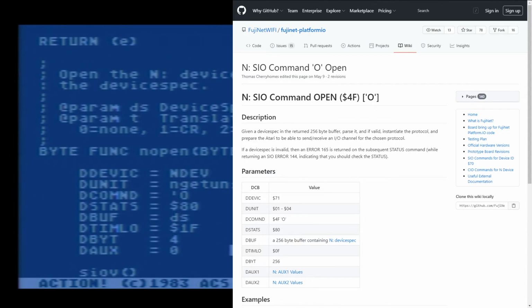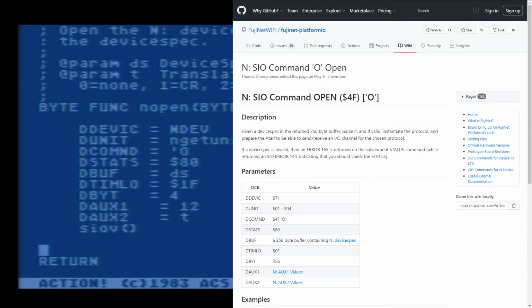Same timeout values. But we're going to handle dAux a bit differently. dAux1, dAux2. And this time, we're actually going to set dAux1 by default to read and write. Again, this is just for simplicity's sake. There are other dAux1 values you can use.